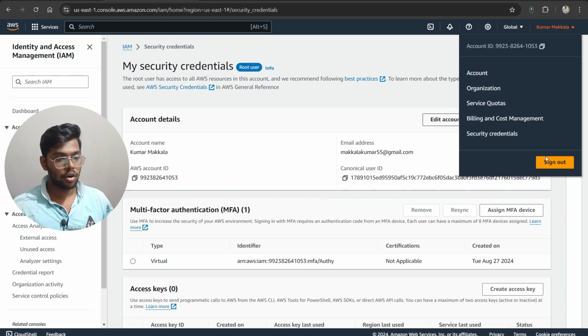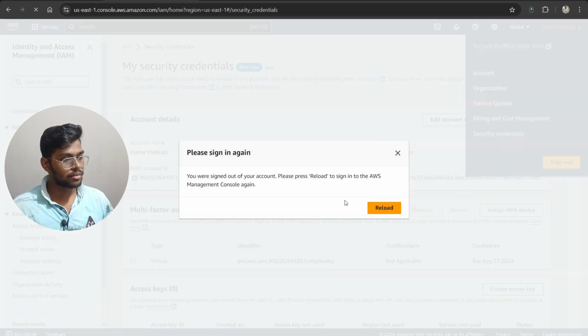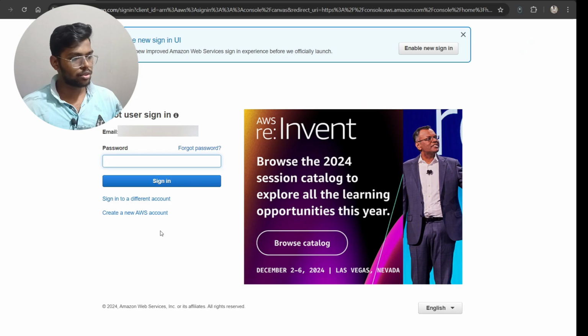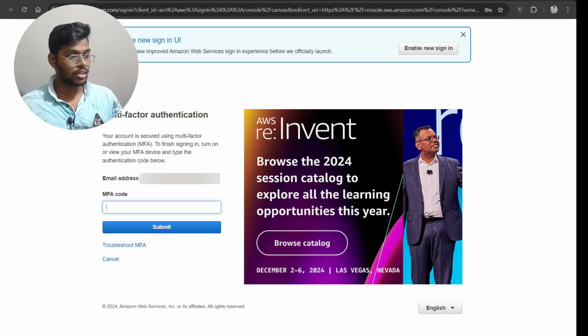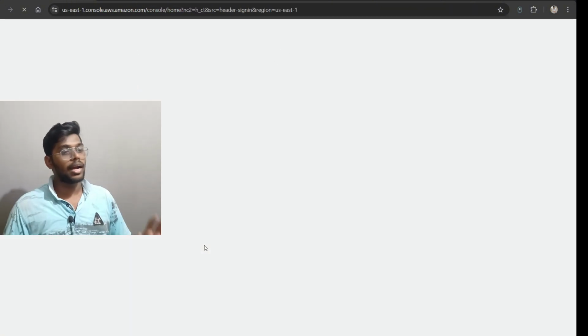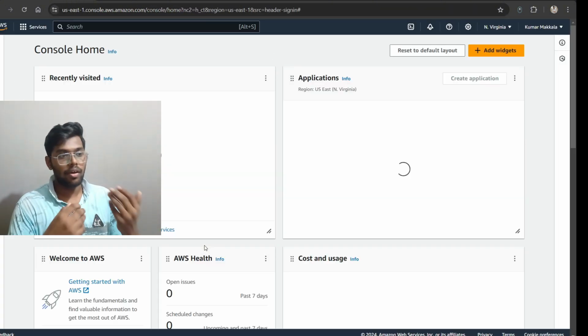Okay, now let's go and log out. Reload. Okay, now we have to sign into the console. Let's sign in. So I've entered my email, and now I'm going to log in using my password. As you can see over here, click. It will ask you for a multi-factor authentication code. Now what you have to do is come here and choose, wait just a minute guys, and simply enter your authentication code from your device. As you can see, submit. And that's how you log in using your multi-factor authentication.